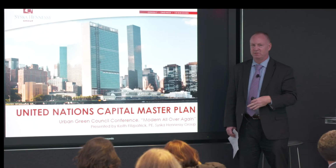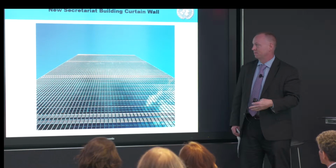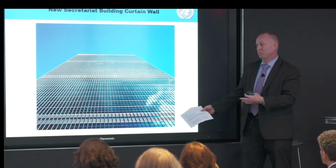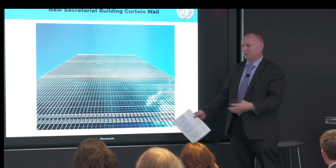Just to talk about the energy model itself, we use the energy model over and over again during the early strategizing of what we should do, how much we should spend on the glass, how high performance the glass should be versus the chiller. So the first thing we had to do, kind of like Chrissy at Lincoln Center, was figure out how it was working now.